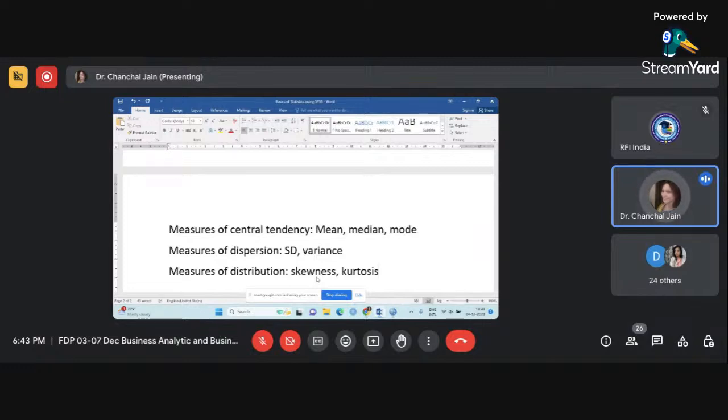If you understand the normal distribution and have seen the bell-shaped curve, then using kurtosis we can see the nature of the tails of the data, that is, whether most of the data points are falling on the tails or fewer data points are falling on the tails. So this kind of study we do using kurtosis, right? These two measures we use for understanding the distribution of the data. These are very simple things about statistics, and they all come under descriptive statistics.